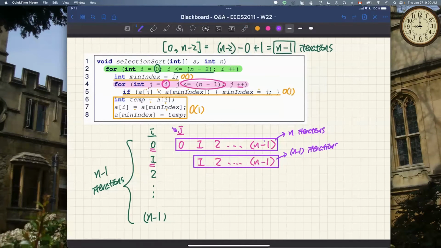If you can already see the pattern, you can simply stop here and go to the last value for i. If you cannot see it, you can just do one more, for completeness. When i is equal to 2, j is going to be 2 and then 3 and then all the way to n minus 1.